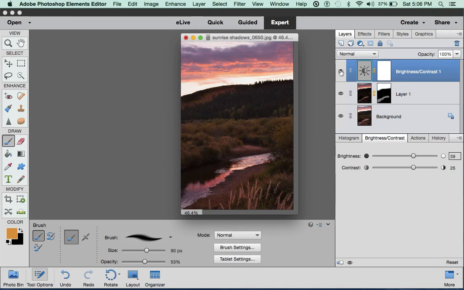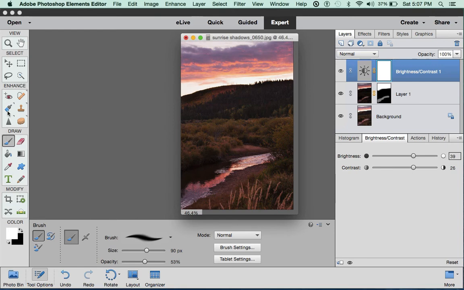So let's say, how can I hide this adjustment layer from the clouds? Well, we have a layer mask which is white, which means everything is showing through. If I want to hide the adjustment from the cloud area, I must paint the mask black in the area of the clouds. The first thing you do is click on the mask. You see that blue outline? That means the mask is where I'm working, not the image. And I want to hide the effect it had on the clouds. So I must paint with black.